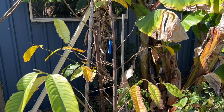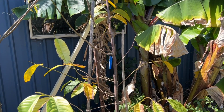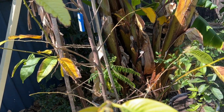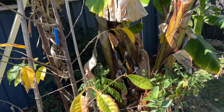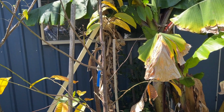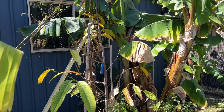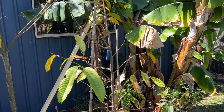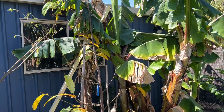Spiky ball, that can get to a decent size, probably 2 kilos or so maybe. You cut it open, it's a white gelatinous kind of flesh that I find has a very short optimum time during which you can eat it. Now, I've had several Rollinias during my travels up north to FNQ, Far North Queensland, and I find there's a real optimum peak of flavour. So they're best chilled, and after you buy them from the markets you want a little bit of give in the skin, but not too much, and that's just perfect. Chilled in the fridge is really nice.